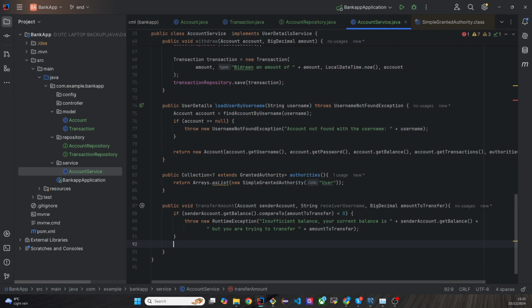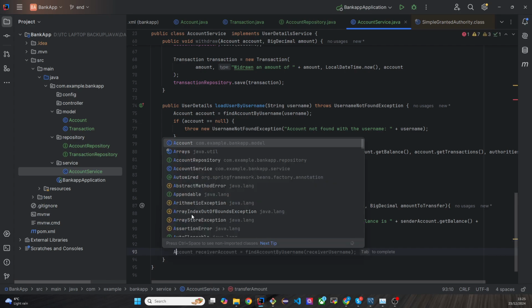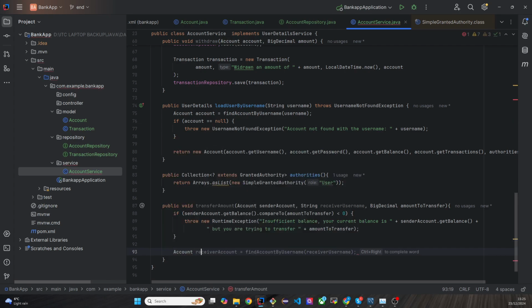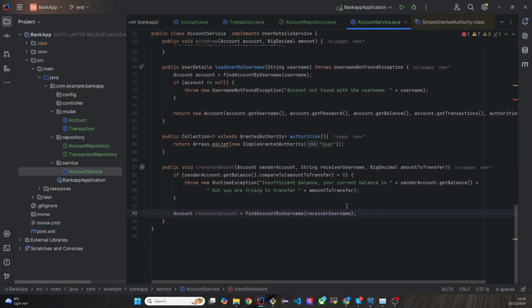But if he has enough money to make this transfer, then we will get the receiver account equal to find account by username. We'll pass this here. This will give us the receiver account object.